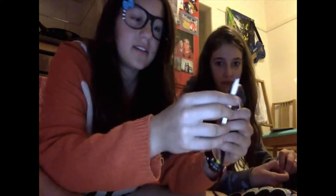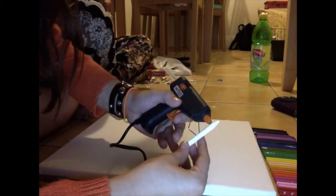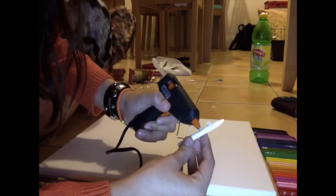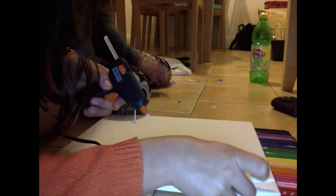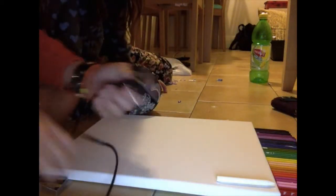Okay, so now our hot glue gun is hot-ish. Get the crayon. You get the dodgy side that Phoebe opened with the knife, and then you put glue on it. It's really working. It's a bit cold-ish. The power of hot glue.